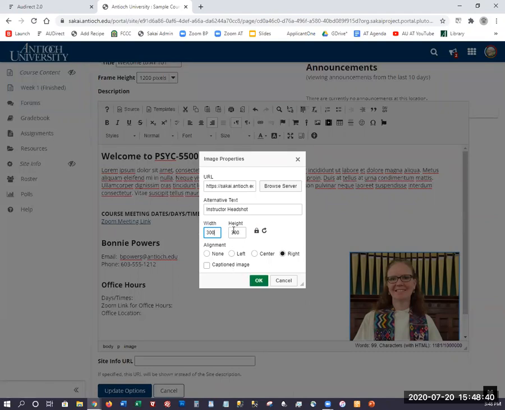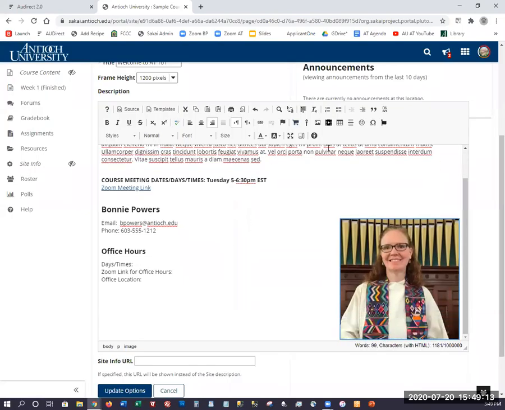Now notice, you're only changing the visible size of this image. You saw when I uploaded it, it was 1800 pixels tall and 1800 pixels wide, which makes for a really large file to download. So you'll want to have a smaller version. Your images probably won't be that big unless you take them with a high speed digital camera. If you send yourself an iPhone photo of yourself, it won't be quite that big, so you won't have to worry about it. And you'll see it will look a little bit different on the screen because of the width than after I hit save.